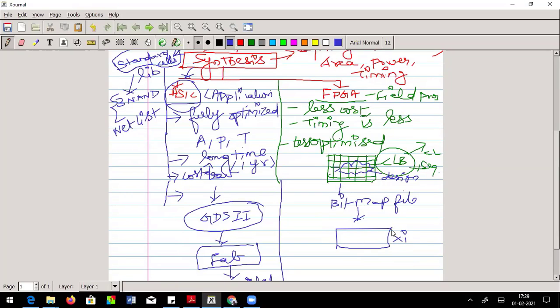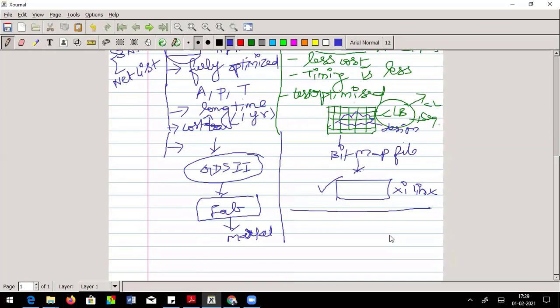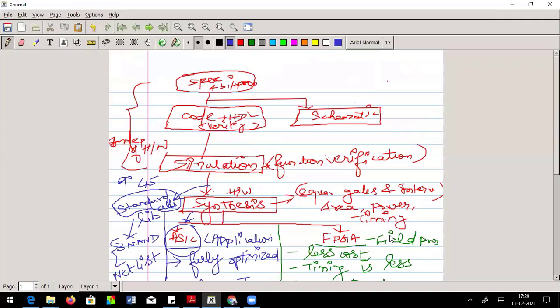You can download this bitmap file, and from there on, once you download, this chip acts as a pakka device with whatever specification you have given. That's all. So the design time for this way of implementation is much faster. And for all research purposes, academic purposes, you go with FPGA. That's all. So this is our top level overview.